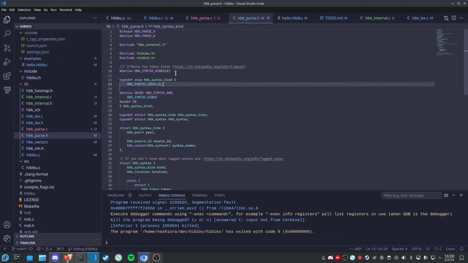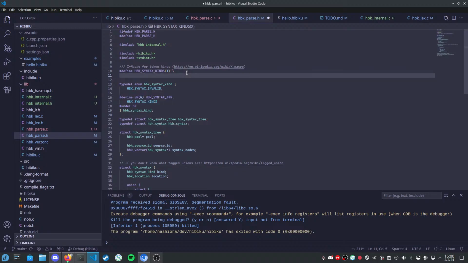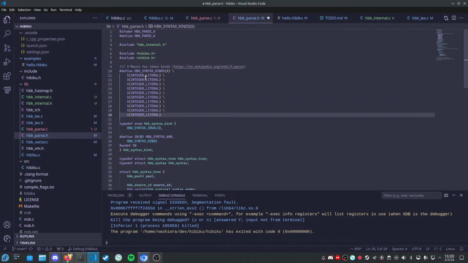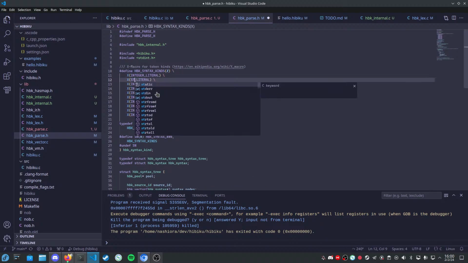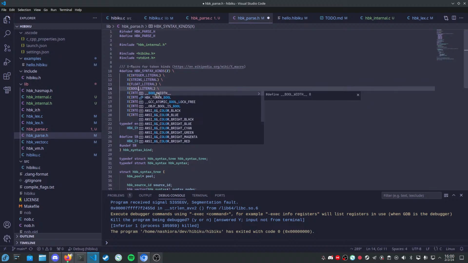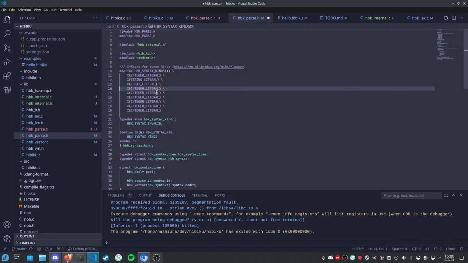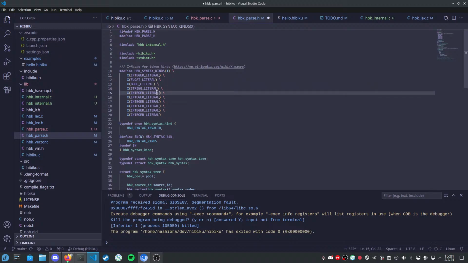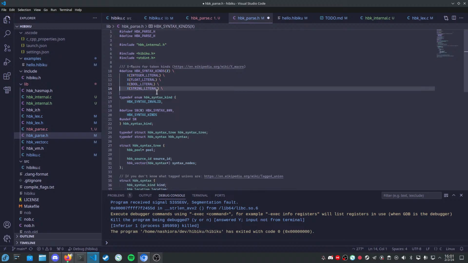Okay. So then we want to add our first one, X of integer literal. While we're at it, we'll add a bunch of other things. So we want string literal, float literal, bool literal. So that gets us literals. We're not going to think too far ahead. We're going to do the ones that we're doing, and we'll add the rest later.